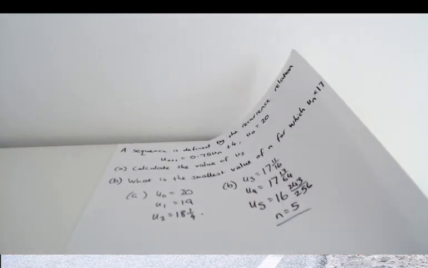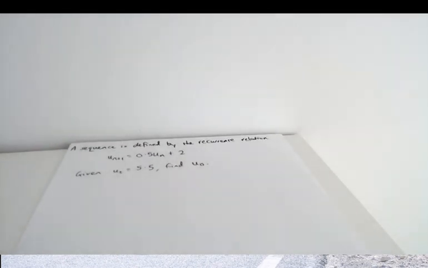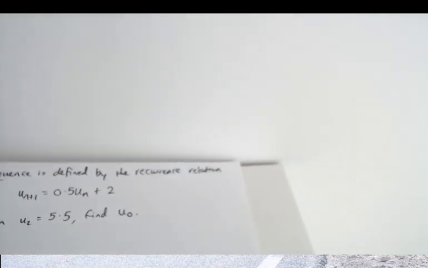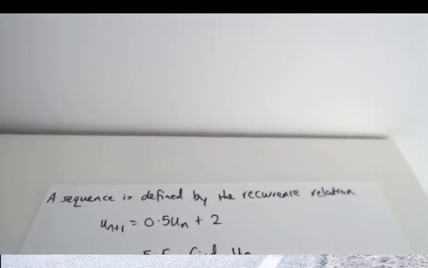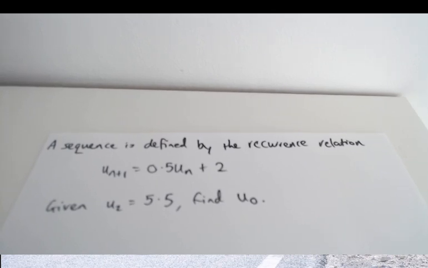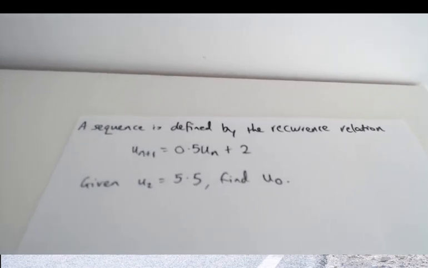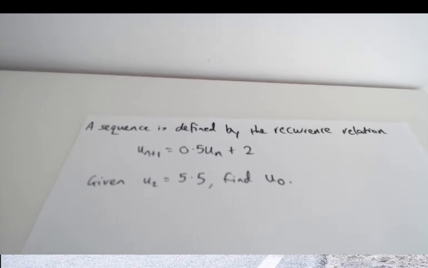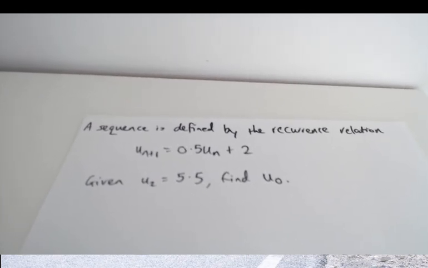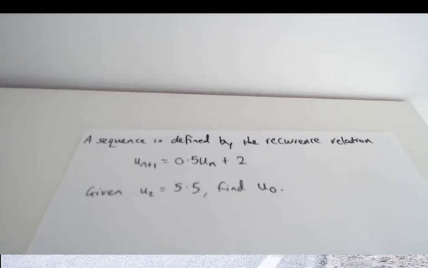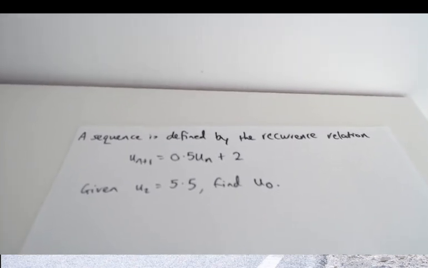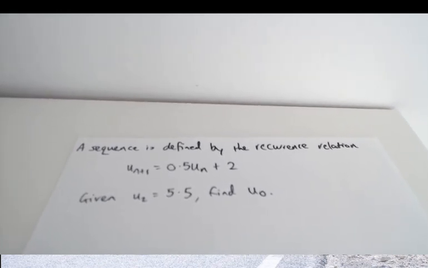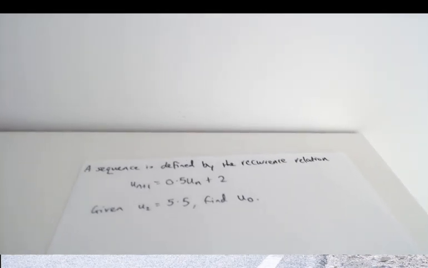Finished. Easy peasy. See, who said higher maths is going to be difficult? Right, last one. I just thought I'd give you another one. Right, a sequence is defined by the recurrence relation U(n+1) equals 0.5 U(n) add 2. Given U2 equals 5.5, find U0. So the hardest type, in my humble opinion, the ones where you've got to go backwards. If you need to go back in the video and have a look at what I did, do that. This isn't a test, remember, and then see if you can answer this question.